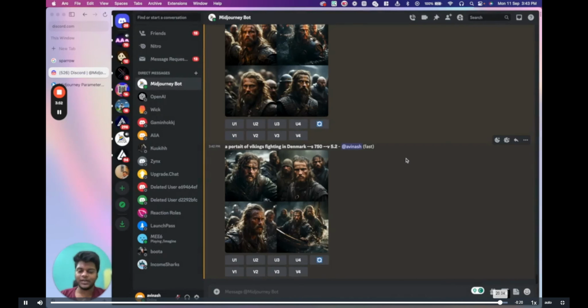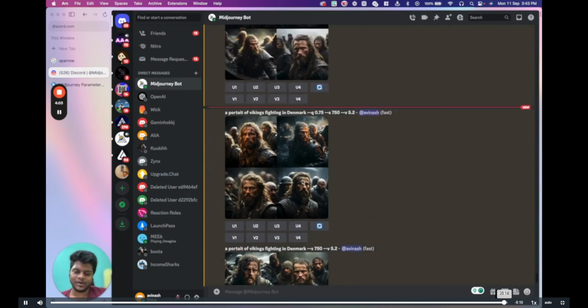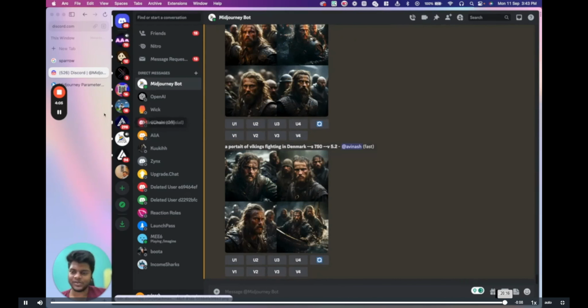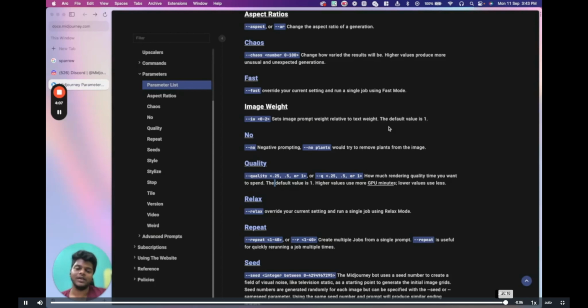Otherwise, it's usually people who try to get more images from a smaller plan. So whatever your use case is, you can use the quality parameter to increase or decrease the quality of the generation.